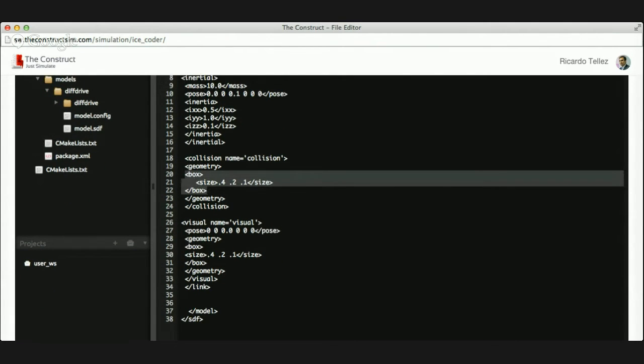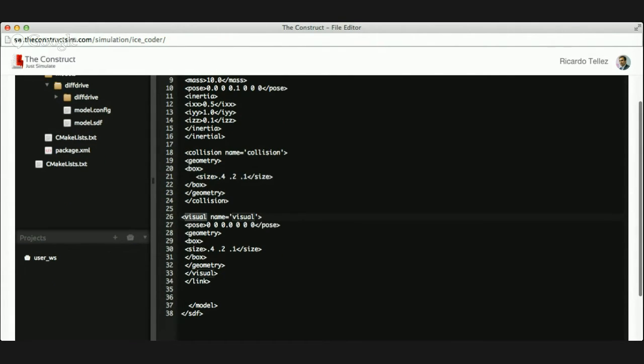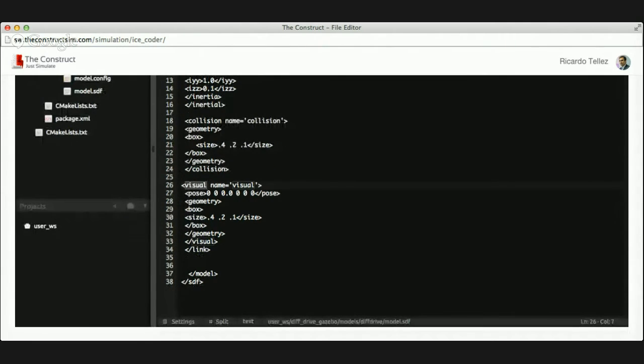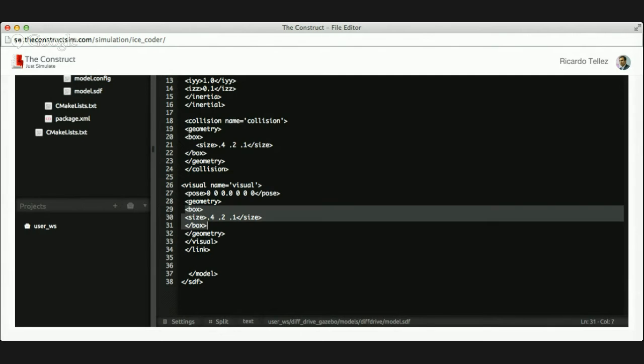But then, on top of that, you can define the visual. And the visual is the visual representation of the chassis in the simulator. It's just a matter of how it looks in the simulator. So it doesn't matter how you represent it, because it's just for looking when you are creating your robots and then you want to see how they look. So you can define this look here in the visual. In this case, we have selected the same kind of structure for the visual, just a box. But you could have put anything.